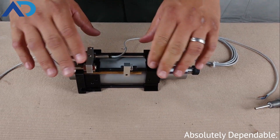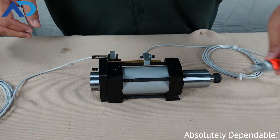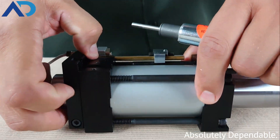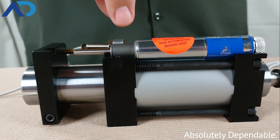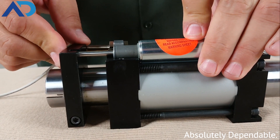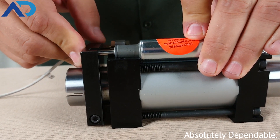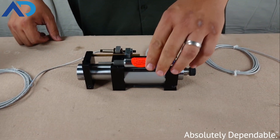This unit also has the capability, like all of our other auto drills, to be installed with a feed control unit. Our hydro speed would be installed right in that location. There's a clamp that goes over the top of this, and as the auto drill extends it reacts against the back stop collar and provides the feed control you need for your particular application.